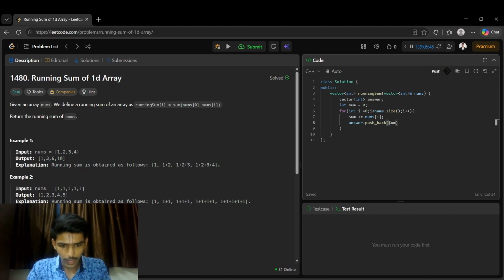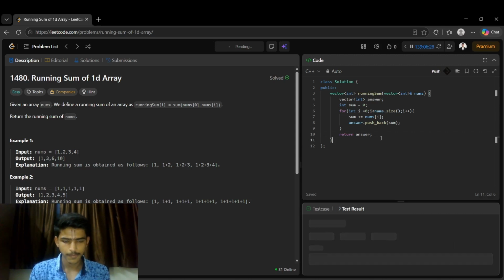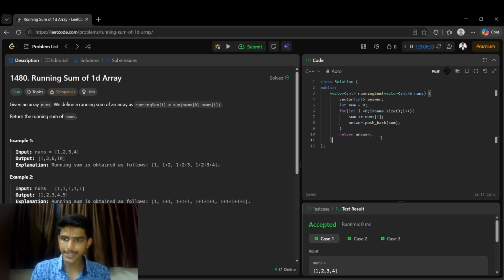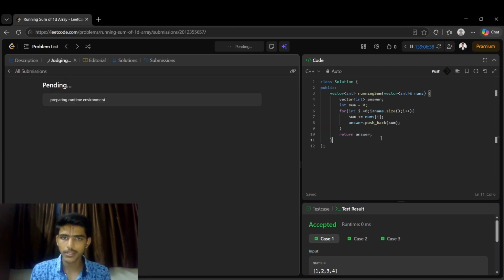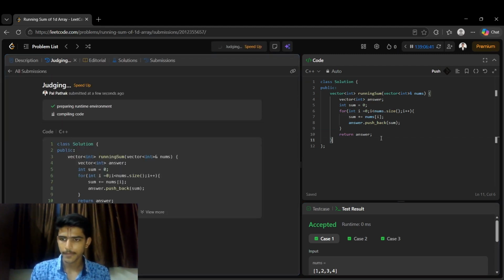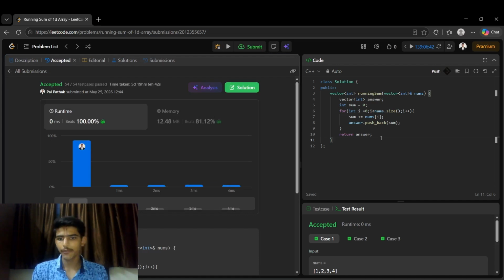I hope you understood what I'm trying to say and how the problem is being solved. At the end of the loop, we will have the complete answer vector, which contains the exact values we need according to our given condition. Let's test this code on our main test cases by running it. Yeah, it perfectly works for our main test cases. Let's submit the code to check it for the internal edge cases. It perfectly works for them too.